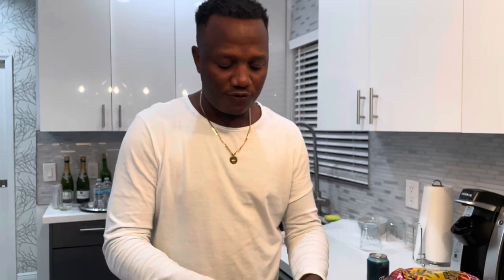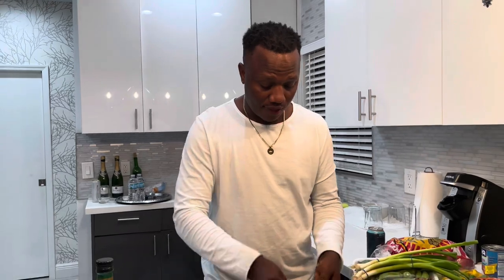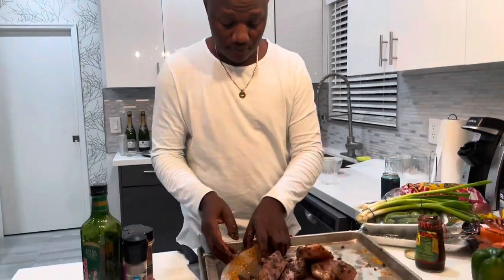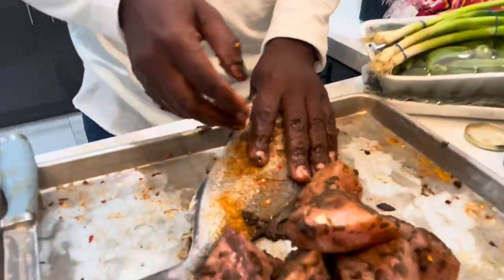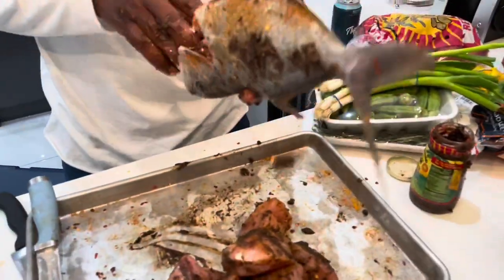Amberjack fillet, straight from Miami Beach in Florida. We caught it ourselves, we did not buy it. In your last video, I know all of you saw that, right? And I think that does it. I'm going to take some of this now and just rub it inside the whole one, inside the head and so.